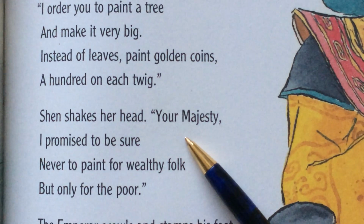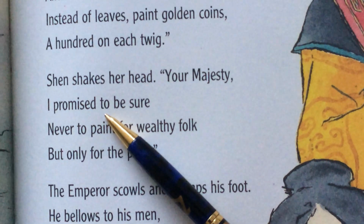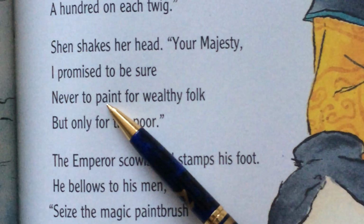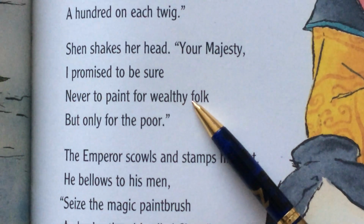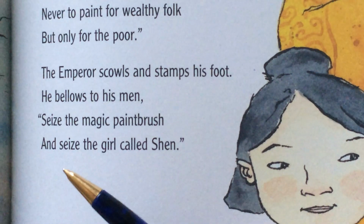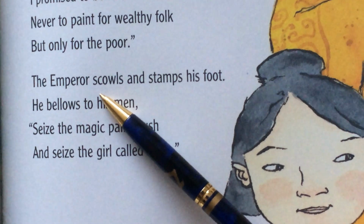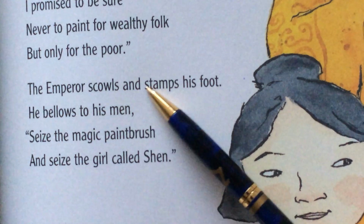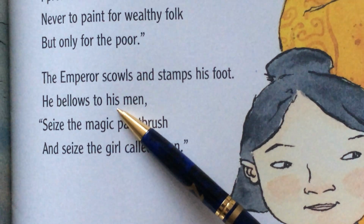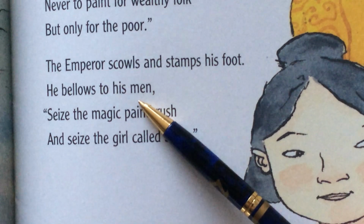Your majesty, I promised to be sure to be faithful. Never to paint for wealthy folk, but only for the poor. The emperor scowls, and stamps his foot, he bellows to his men.